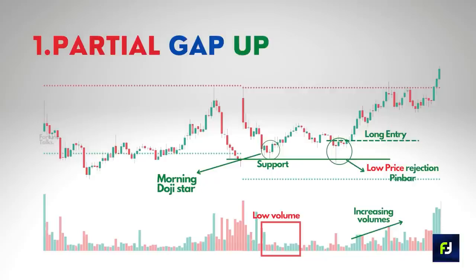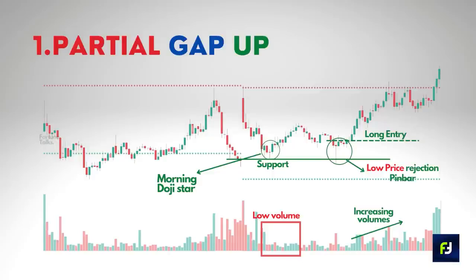It can be a bullish pin bar or a bullish engulfing pattern, etc. We can also look for a rise in volumes when the price starts to rise. We enter long at this bullish signal. That is, we can wait to enter above the reversal candlestick high, or for an even more conservative approach, we can enter when the price breaks above the day's high level formed so far. But this particular approach of entry doesn't make sense if the range high is very close to the previous day high. Then there can be potential selling pressure and your trade can go against you.